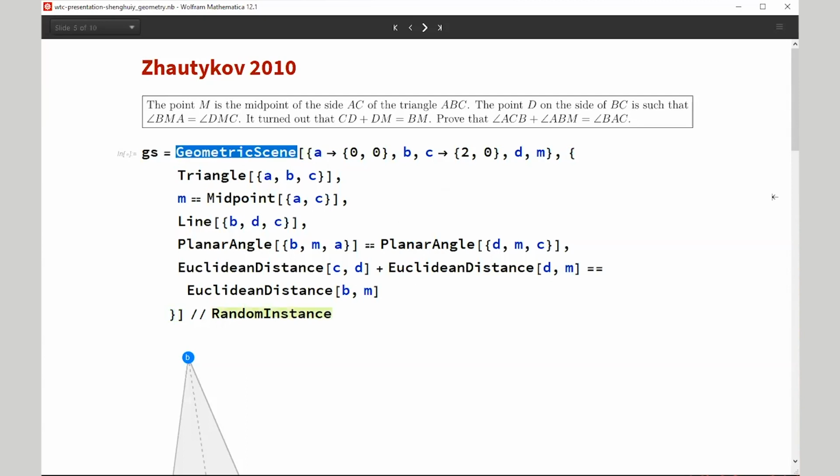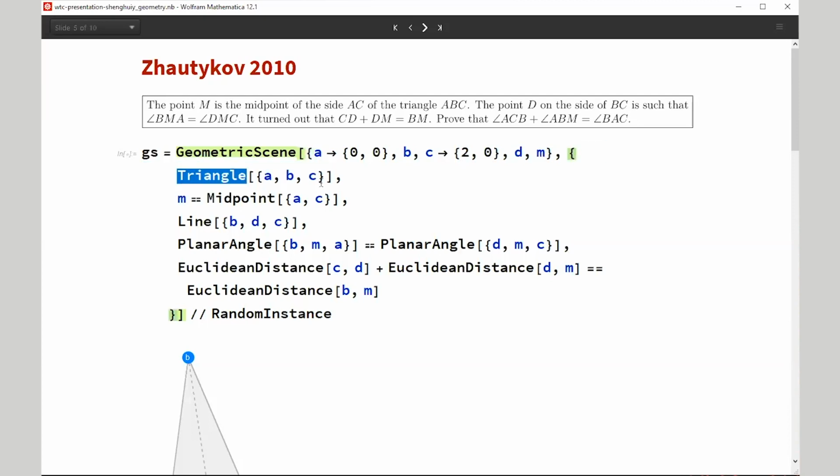So the same thing, using the GeometricScene, and I've given the points coordinates. Because there is no specification of the length of the side of the triangle, I just give it usually 2 or 3, an easy number to work with. This makes sure AC is on the x-axis and Y is pointing somewhere vertically. Then I need to specify D and N as the unknown points because their coordinates are not given explicitly, just like B. So I don't put anything behind them.